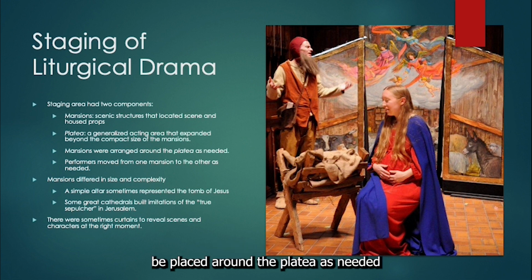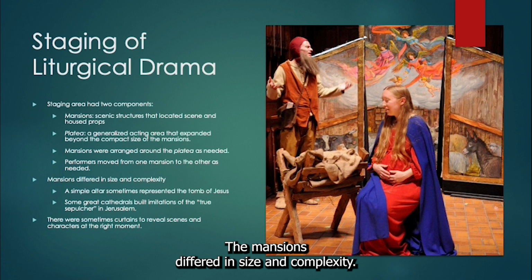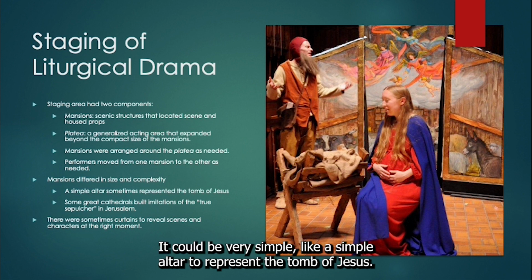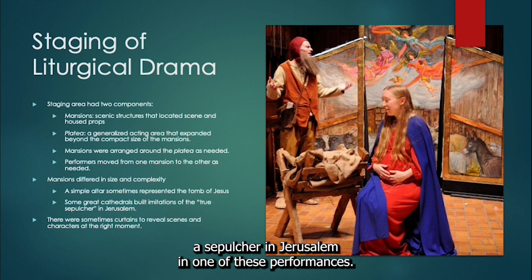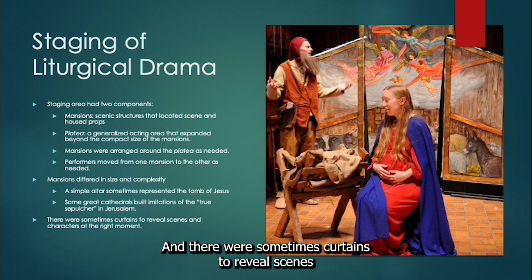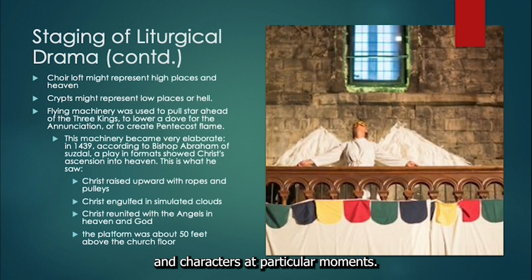The mansions would just be placed around the platea as needed, and performers would move from one mansion to the other as needed. The mansions differed in size and complexity. It could be very simple, like a simple altar to represent the tomb of Jesus, or it could be very, very complex, like an imitation of a sepulcher in Jerusalem in one of these performances. And there were sometimes curtains to reveal scenes and characters at particular moments.